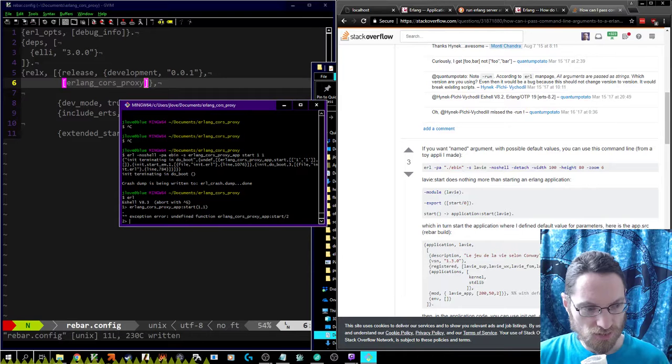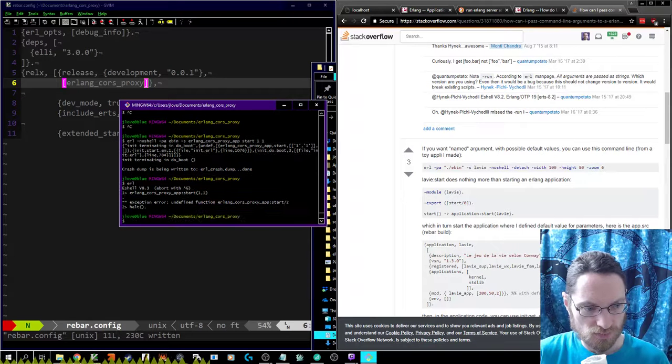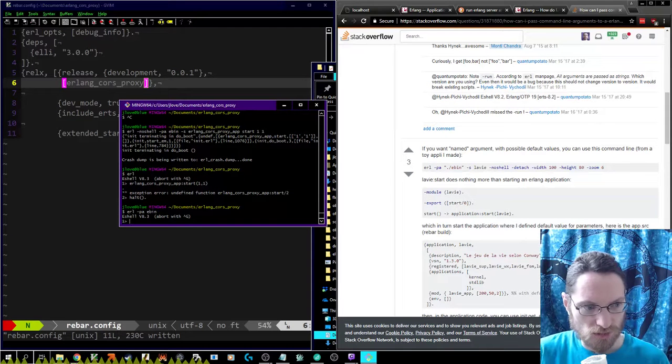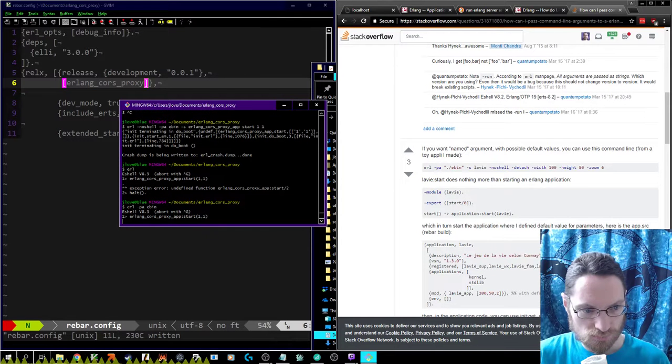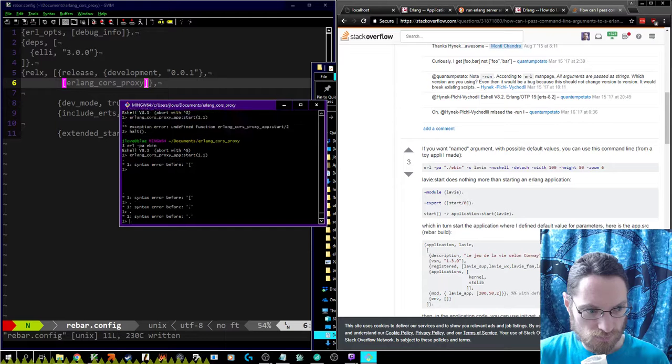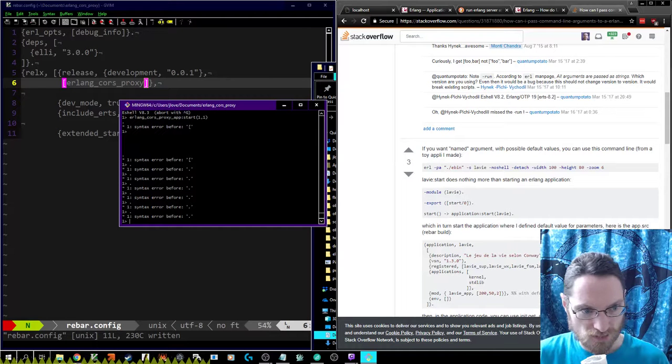Is this where we need the ebin? I typed some sort of control character. Okay, that's actually a dot, not the bracket.